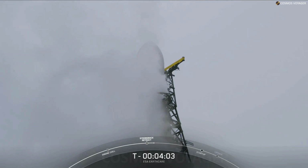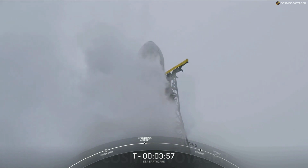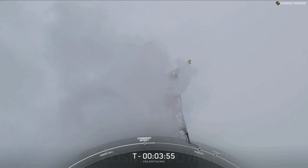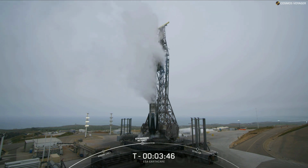Now that first stage is connected to a launch mount at the base of the TE, but the TE is hinged and will retract away from the vehicle in preparation for launch. You may hear the TE referred to as the strong back from the launch team, and it does a lot of heavy lifting in the lead up to launch. It's designed to transport, raise, and support Falcon 9 at the launch pad.